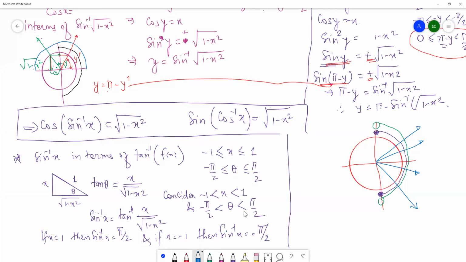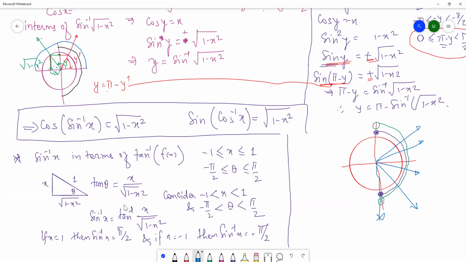Therefore there is no need to do the correction. Only the boundary cases you need to delete because they are not available in tan inverse. So if your terminal ray is like this, then you are in trouble, because tan inverse will not give you this value. It is not there in the range. Those are the only two cases you need to worry about. Otherwise, sine and tan are friendly angles.